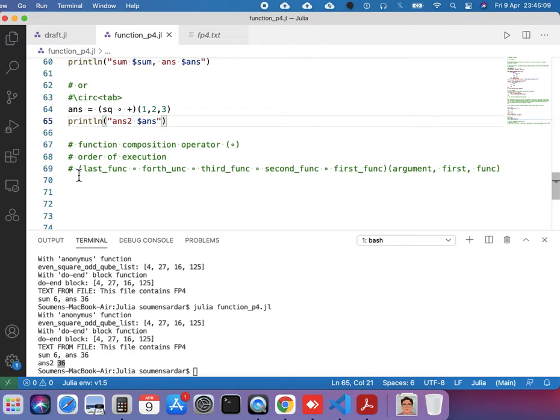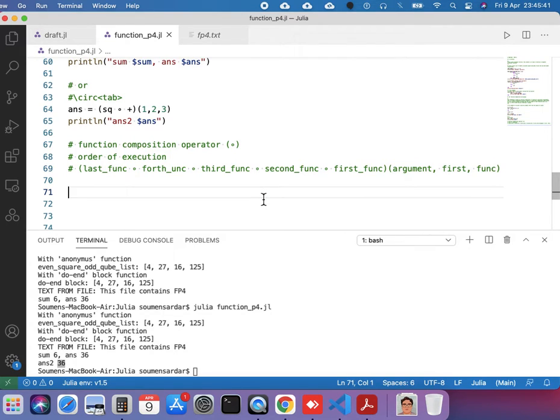And this is some other important syntax that you have to remember every time. This is the order of calling. We can club together multiple functions this way, but the calling order will be right to left, and the arguments that we are passing will be fed to the first function.